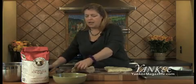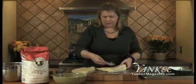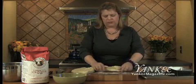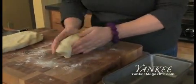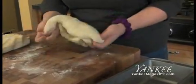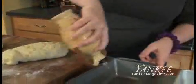Set it aside. And you have to be gentle with dough, but not too gentle. It's still living, and that yeast is still raring to go, so there's not too much that you can do to mess it up. So this is sort of a rectangular shape, and I'm just going to roll it like so. And you've got about a 9-inch log, and there's some bumps on the top, but don't worry about that. That'll all go away.